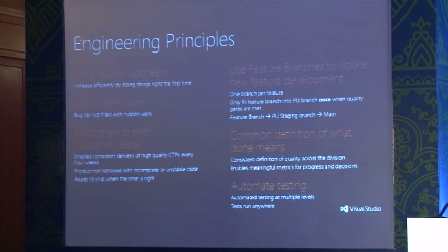For the main branch, we said there needs to be a certain amount of sanctity to that main branch. If the main branch has fallen over, or it's not building, or some basic things are not working there, you need to feel bad about it, right? It's not that you can't fix it, but you need to feel bad about why such a thing is happening. So that's the kind of culture we created, where mainline is something where there is a customer ready tomorrow.